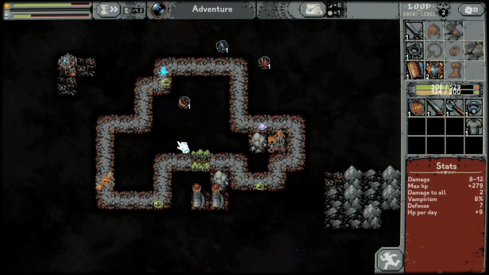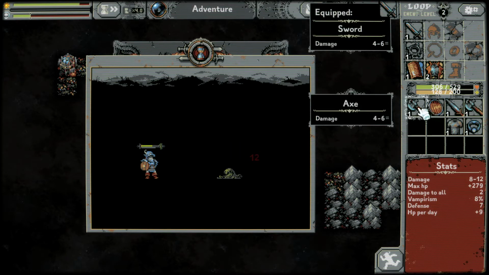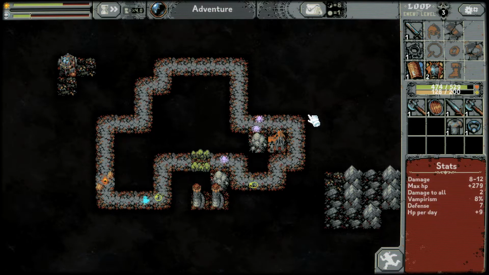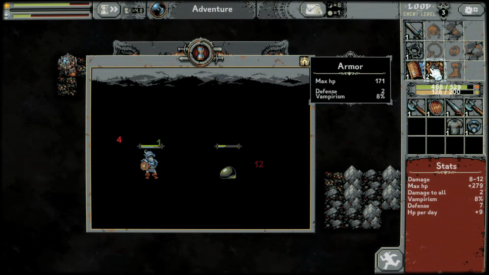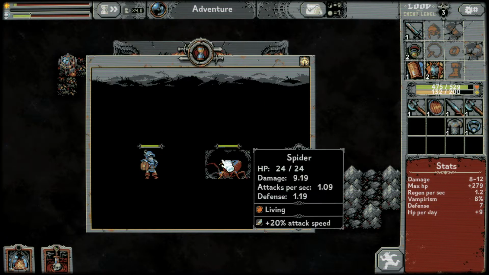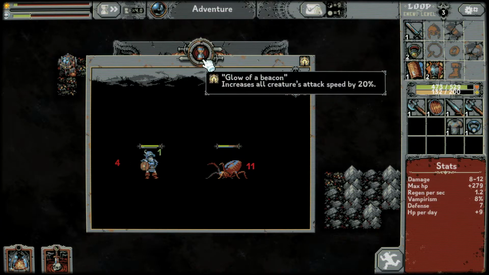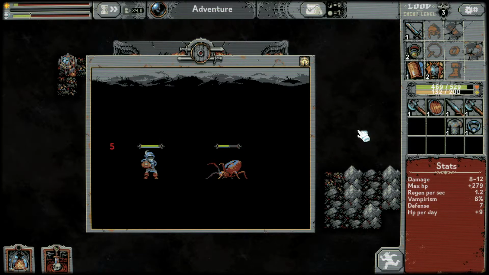Meadow. Get some more supplies for upgrading our camp when we come out of this. This is not starting off as the best run so far, though. We've not gotten anything other than like these two items that are more than just common. Regen per second. We'll take that for now. I feel like we might need it. Increase all creatures' attack speed by 20%. All creatures' attack speed. That includes us, right? Yeah. So we attack faster, too.